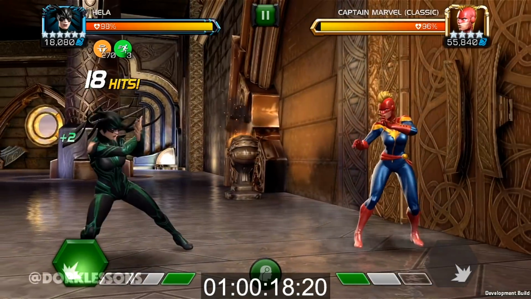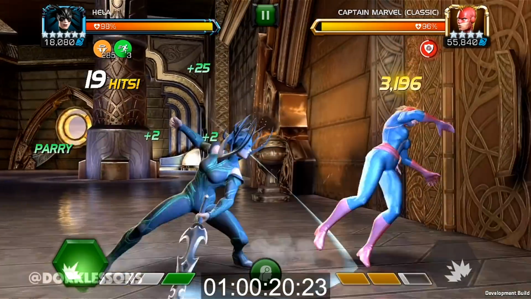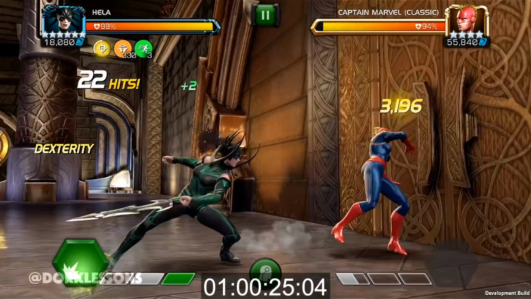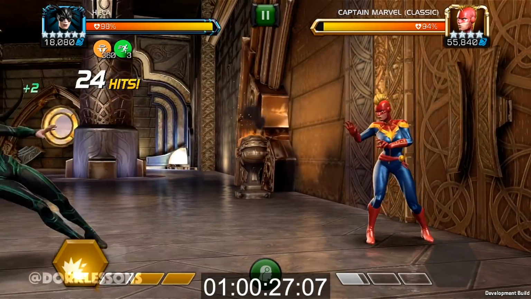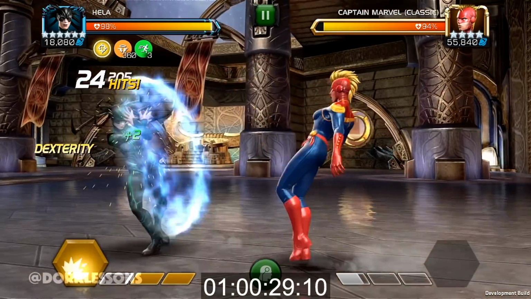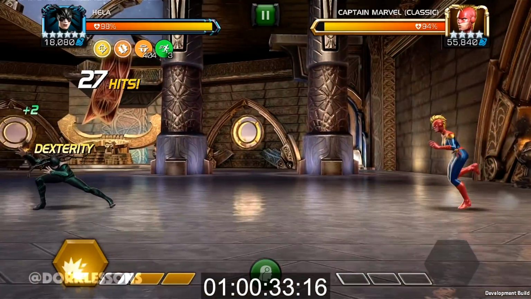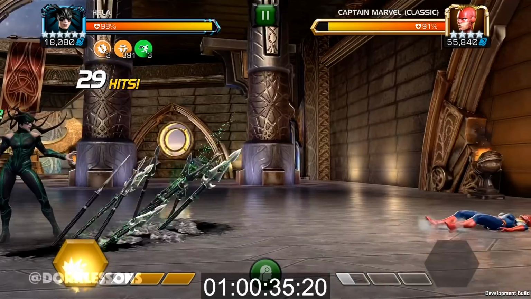So we're going to get up to about 400 as we normally do. We're going to bait out her special here. If she does it, there she goes, boom. So we're going to get in another set. We're just going to keep on hitting her until she gets back to an SP1, and then we'll bait that out and then start up the charging. There she goes, and we are charging up.